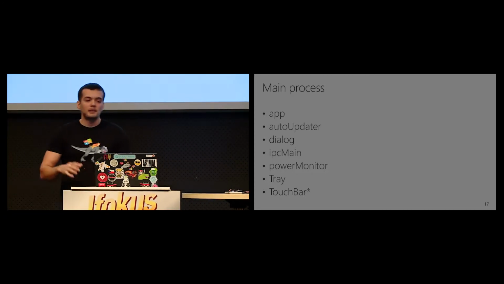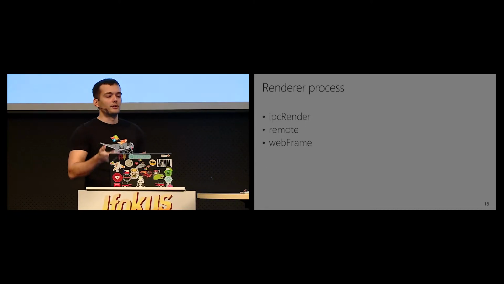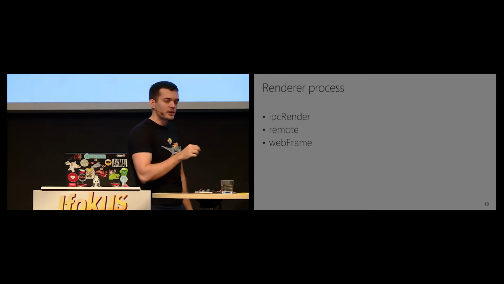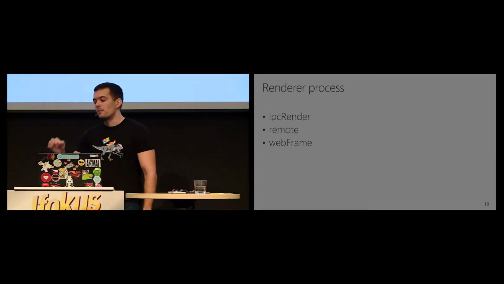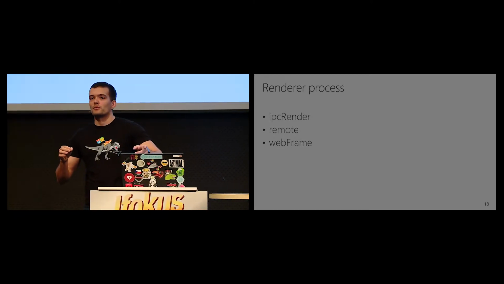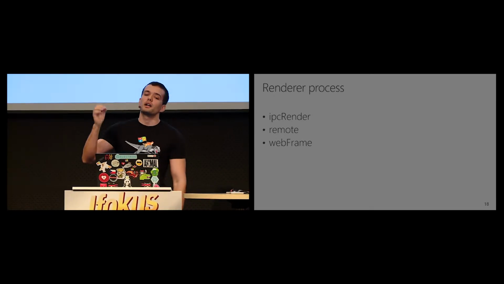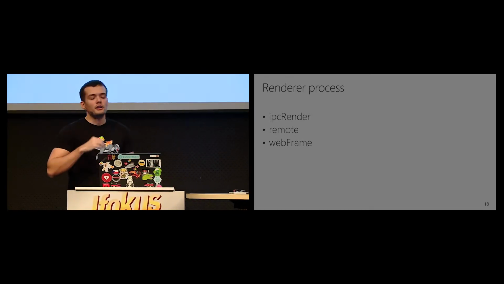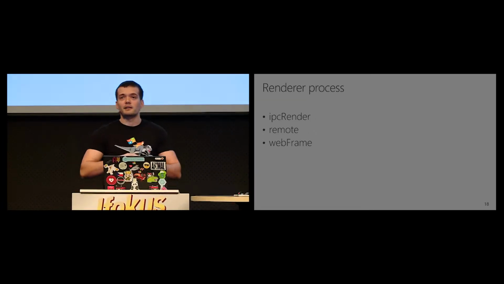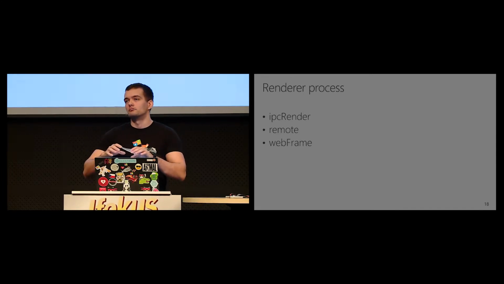In the render process, the main parts of it are the IPC renderer, which we talked about, and the remote. Remote is actually a cool thing: you can access objects that are exposed by the main process. For example, the touch bar API, as we talked, you can require the remote of Electron touch bar and use it in the renderer directly. Then you have the web frame, which gets details and can set, for example, a 200% zoom factor.